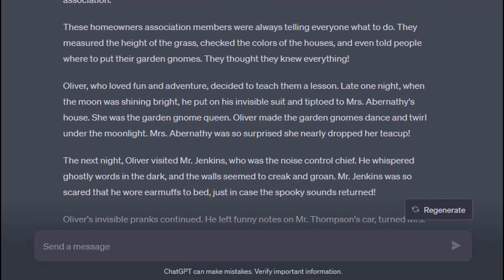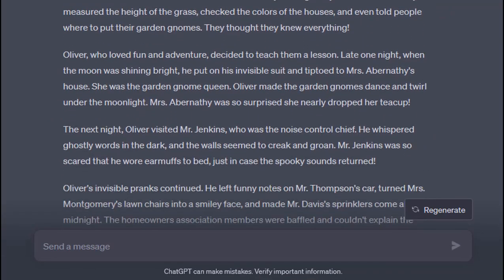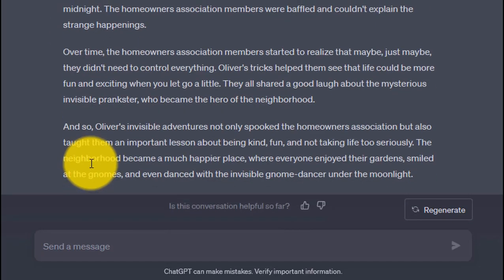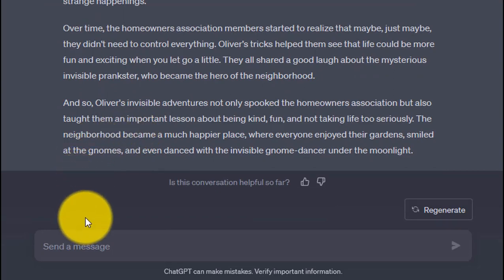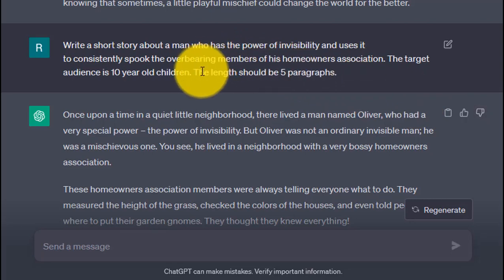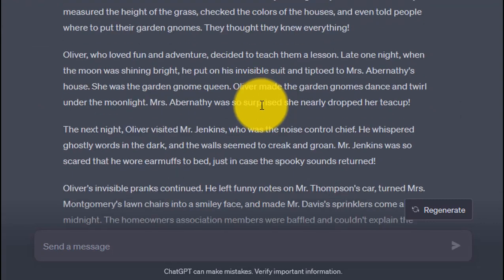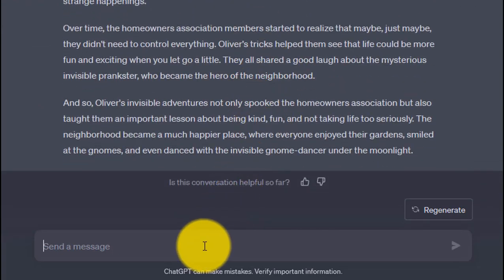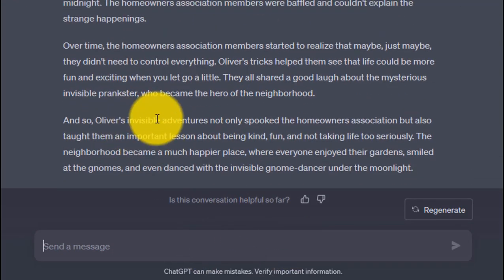Now there's a couple good things to think about here. Number one, now it's been written successfully for that 10-year-old audience. But notice what it did. How many paragraphs do we have? We have 7 paragraphs. And that just goes to show that although AI can do a lot of great things for us, it's still not perfect. And so you need to review the results of whatever it generates. It's important that we are analyzing the results of the information that we get out of AI and making sure that they're actually what we want.